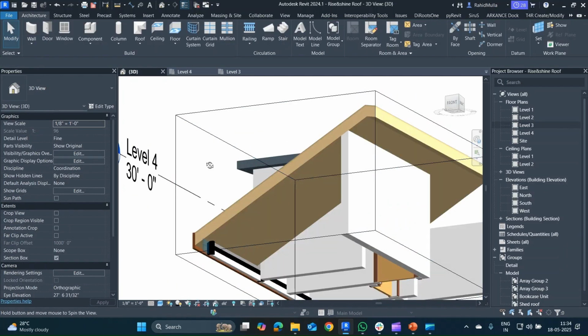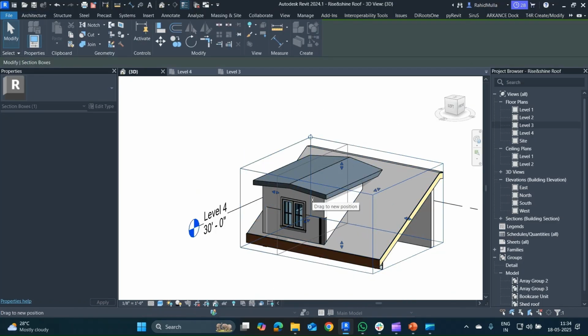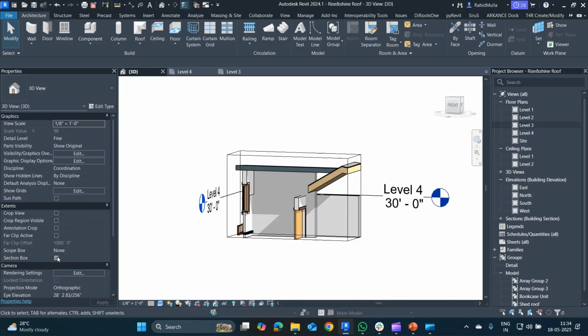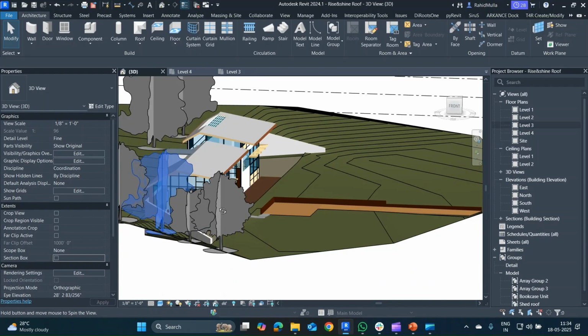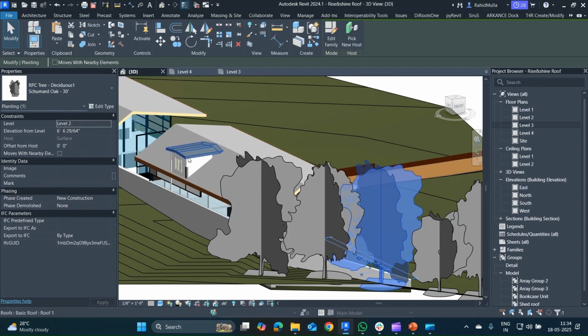Once you do that, what will happen now? You go to 3D view, and this is how the opening has been created. If I extend this a bit inside, see, what you have got is some extra space here, which will be very useful. So this is a dormer roof.